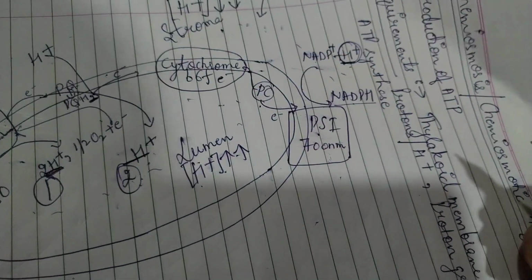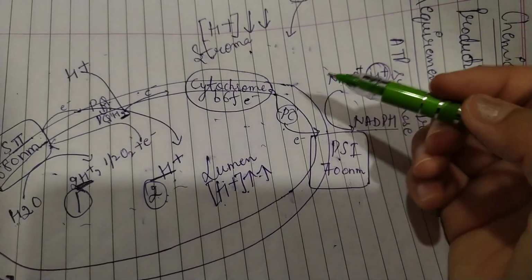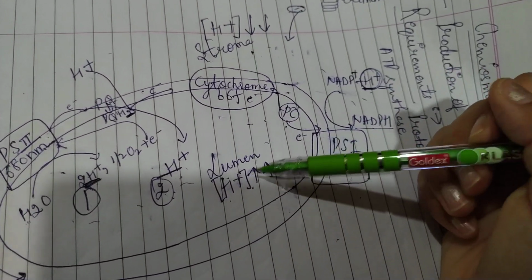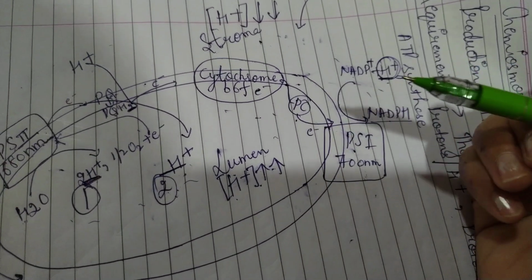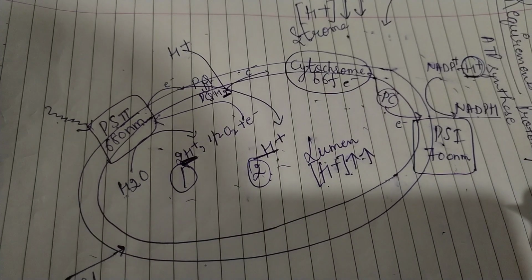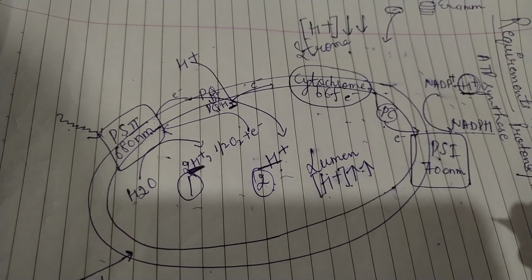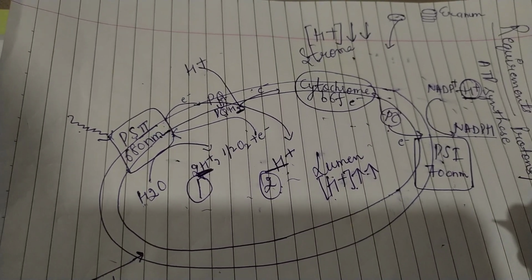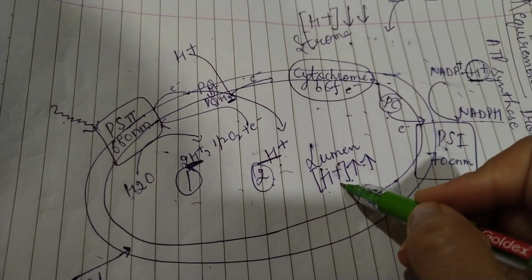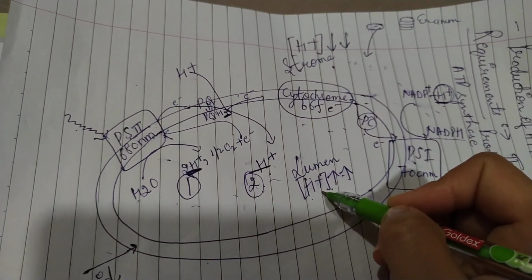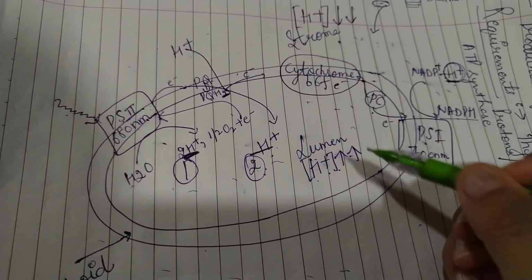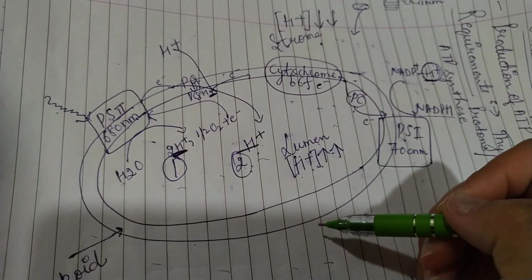जाएगी. And it has resulted in the proton gradient. There is difference in the concentration of the protons. स्ट्रोमा में लो हो गए और ल्यूमन में हाई हो गए. Now what will happen? Passive transportation will take place. Passive transportation means movement of substances from the region of high concentration to the region of low concentration. तो ल्यूमन में हमारे पास हाई कंसंट्रेशन है हाइड्रोजन आयंस की and स्ट्रोमा में लो है, right. So hydrogen ions will start moving from lumen to the stroma, that is from high concentration to the low concentration.